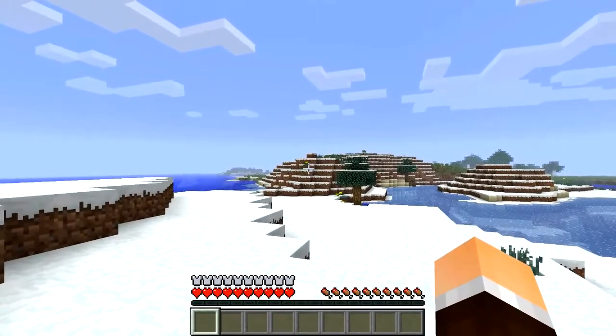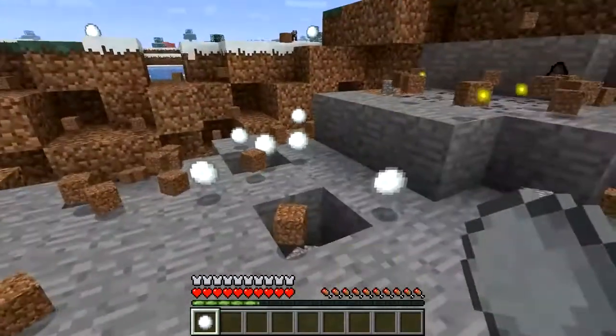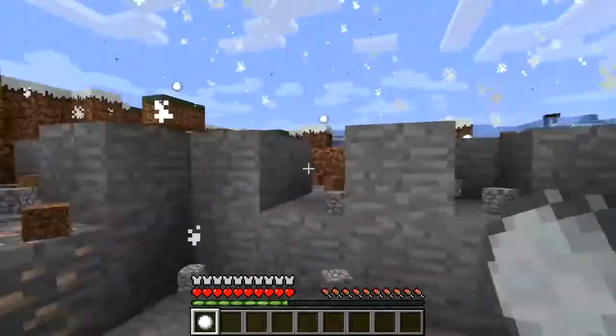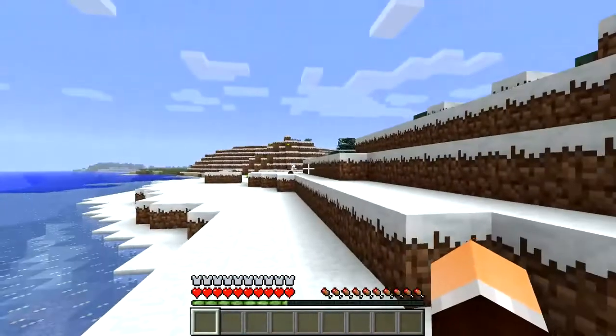Then you've got C, which will do huge explosions in your location. Are you ready for this? Watch. Oh my god. Massive explosions. So let's do that again. Loads of fun. Let's throw it over there.